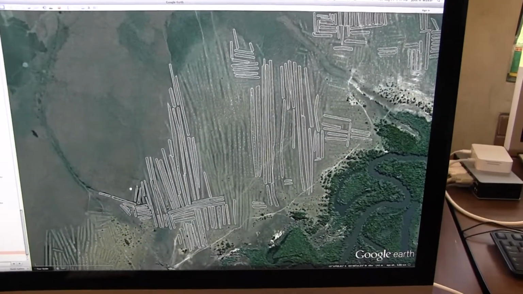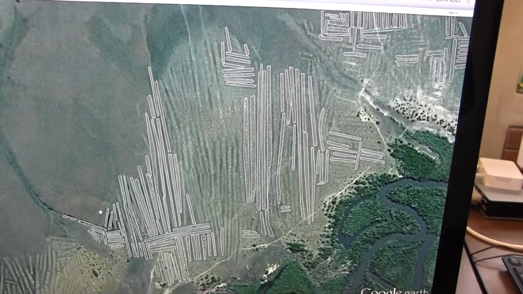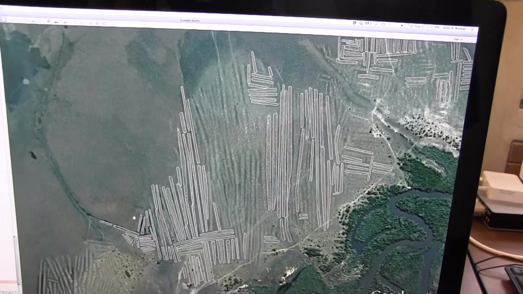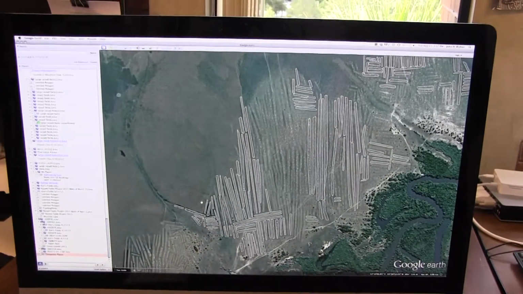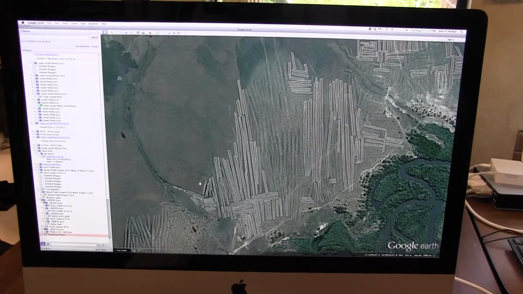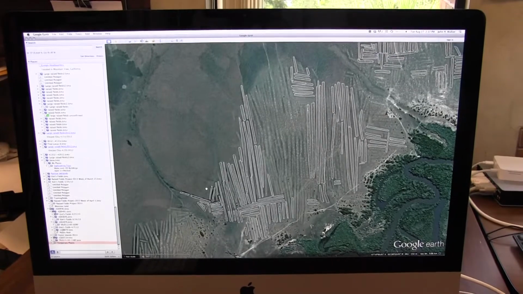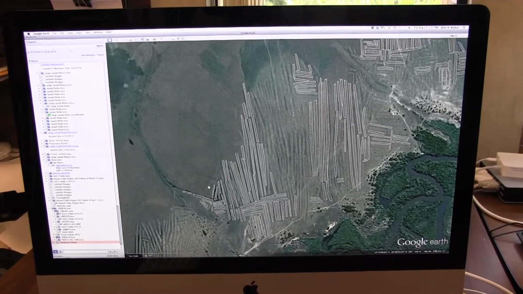So the possibility that this could be an agriculture that could be used today, since I'm not Bolivian and I don't live there, it's not really for me to decide, but we can certainly present the information of, wow, here's a different way that people used to farm, here's a different thing that people used to do. Is there any indication of what they would have grown?